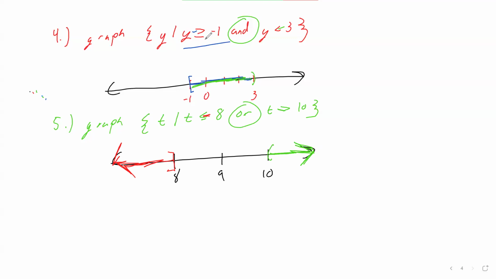All right, so that's what I was talking about last night. An and typically is like a sandwich case, so it's the in between, and an or case is what I like to call the wing case. They go in opposite directions, but that's not always true, and there are some examples that are not like that. But for now, that's what I'm seeing on y'all's homework.